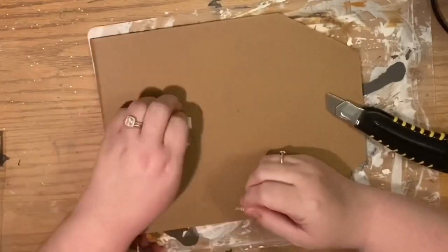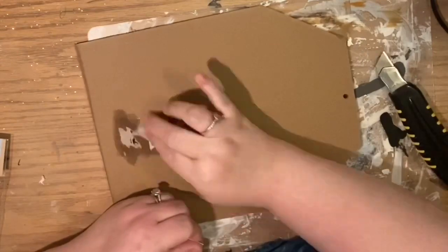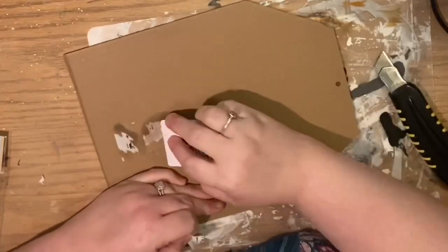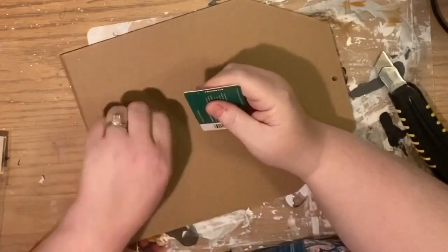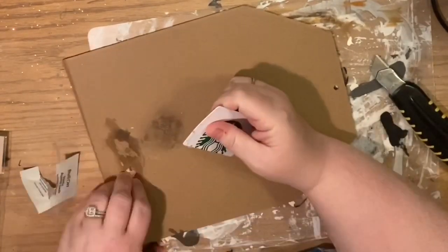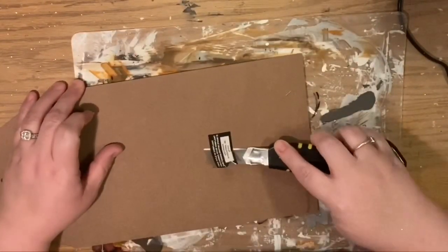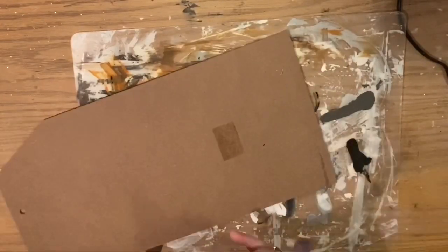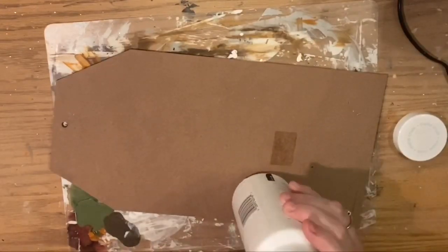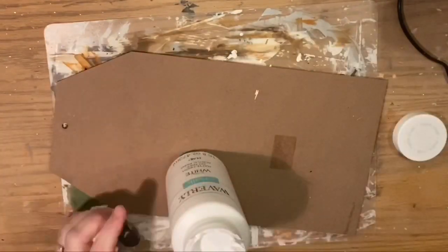The first thing I'm doing is cutting the bottom off these tags to make them short and squatty like the inspiration piece. Now I'm getting the sticker off — there are so many different ways to do that. I don't have a heat gun or hair dryer, but both work great. Goo Gone can leave an oily residue that's hard to paint over. What I'm doing here is taking my utility knife, opened wide so the blade is flexible, and getting right under the sticker. It takes a little patience but you get the whole thing off.